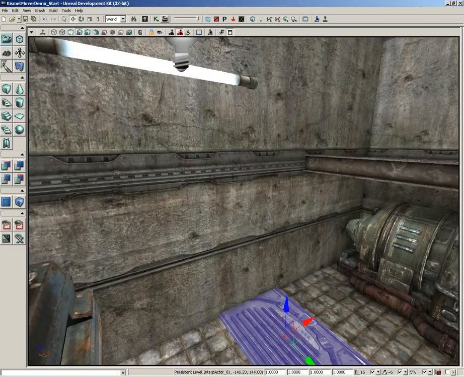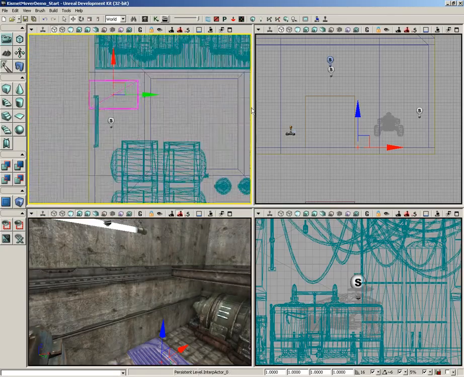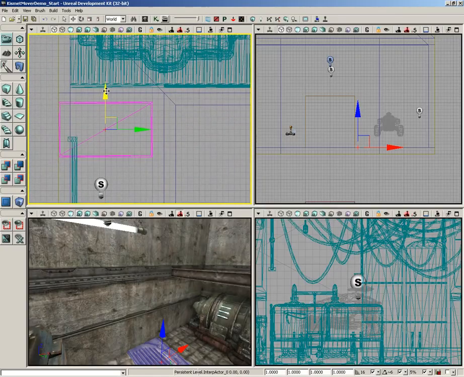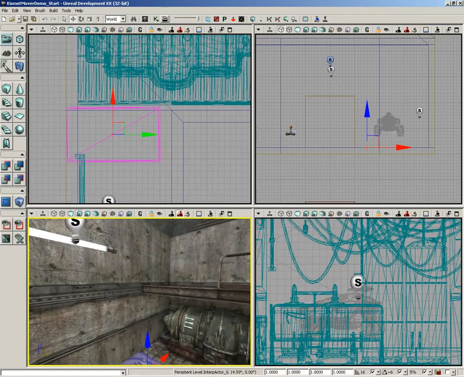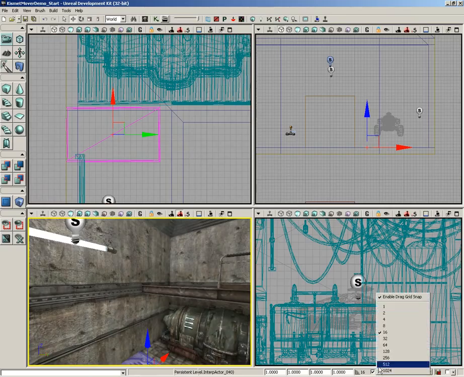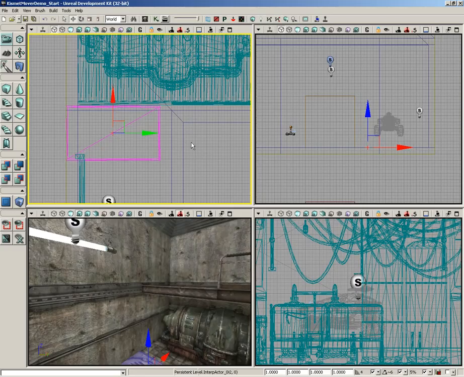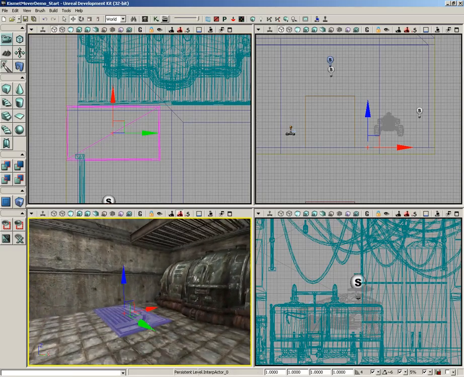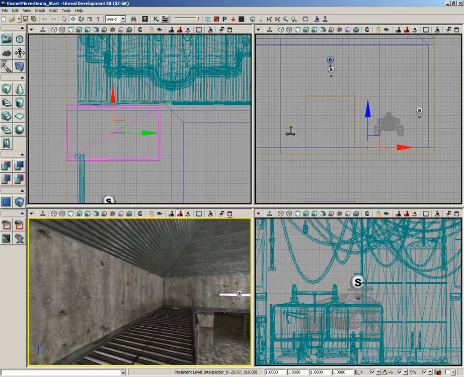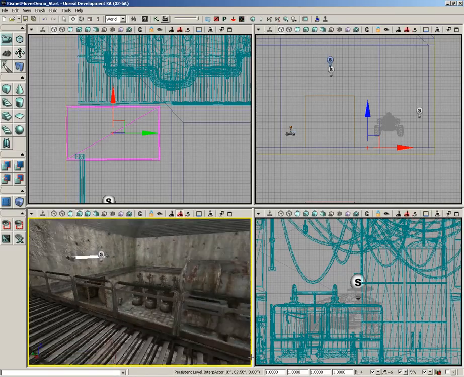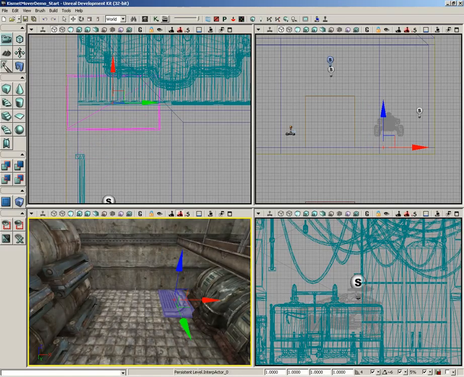And we could position this a little bit better. Let me jump over to the top view real quick. And we'll just slide this over so that the side of it gets close to the edge of the balcony way up here. In fact, let me bring down my drag grid. And we'll get it right on the edge. That's really good. Okay, so what we're hoping for is that the player can stand on this and it will simply rise them up and they can now run up here and get the rocket launcher if they want to, as opposed to having to climb some stairs. And we don't want to nudge that like so.